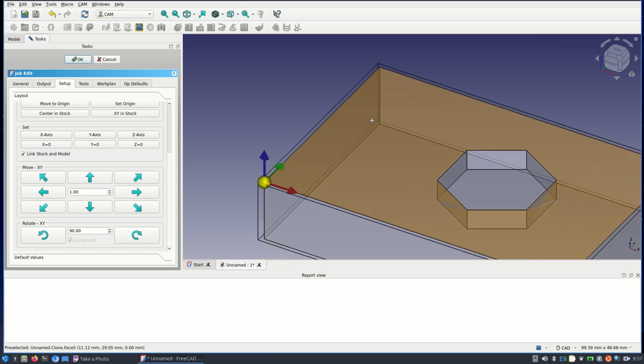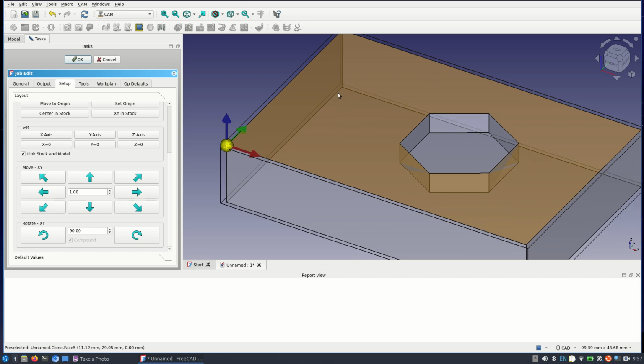And if you look, now my origin is on top and not on the bottom anymore. So on Set, we go Link Stock and Model, select the new position for our origin, and then set X equals 0, Y equals 0, Z equals 0.